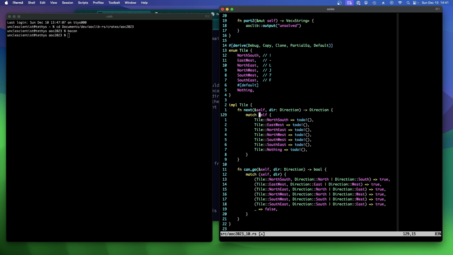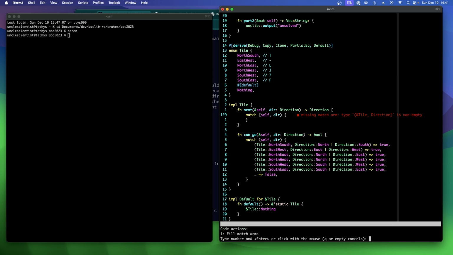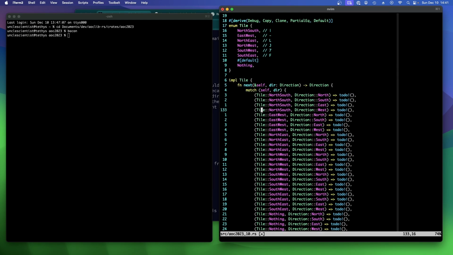I guess we could do the same idea here, where you match them both, and then ignore the ones that don't make any sense. If we went north on a north-south tile, then we can continue north. If we're going south, we're doing south.